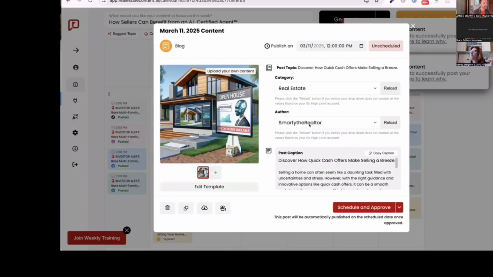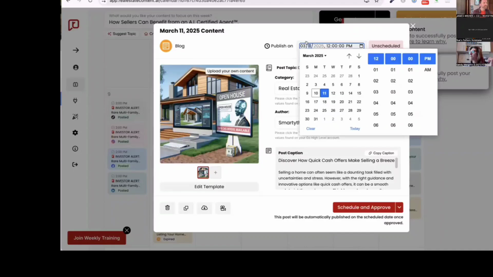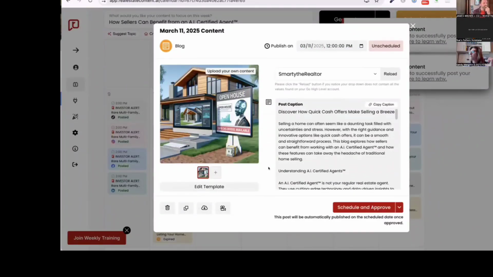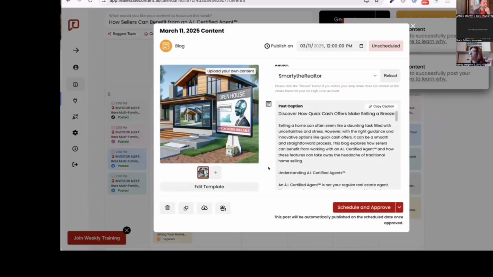Go ahead, Campbell. When it does an image and it's misspelled everything, is there a way to correct that? Not on the image, because it's an AI generated image. It sucks at spelling, so those images are totally optional. You can take those images out, but you'll have to go through Go High Level to remove it. There's no image editor for AI generated images on this section. So you literally just have to change it to another image if you don't like what it's done.